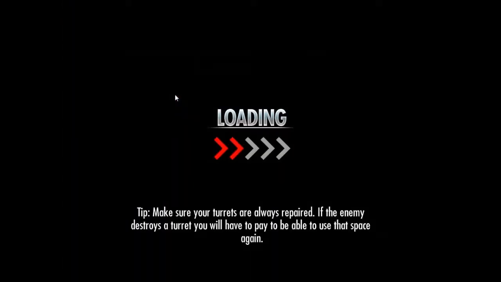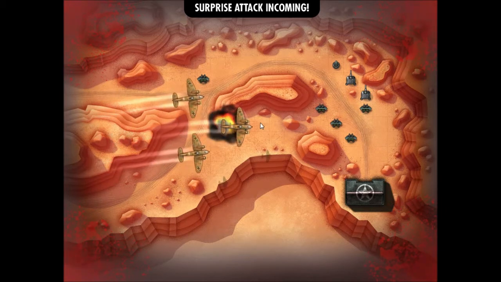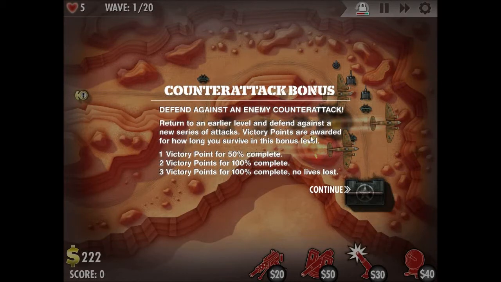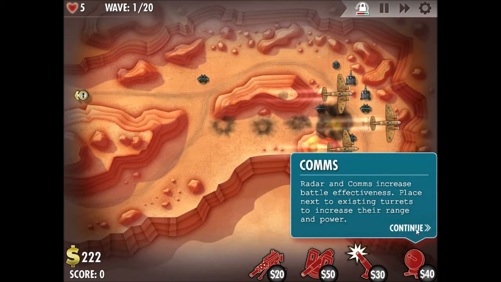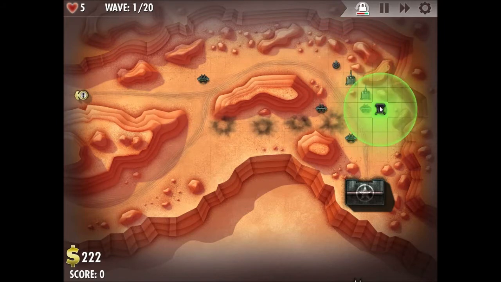Alright, this video walkthrough is going to cover the Northwest Africa Counterattack bonus mission. This is unlocked only in the campaign mode when you're playing through the Allied campaign. After defeating the third level, which is Northwest Africa, this is a bonus level which basically gives you extra victory points depending on how much you can complete of this. And this level is going to be a perfect one walkthrough, and this is on veteran difficulty.